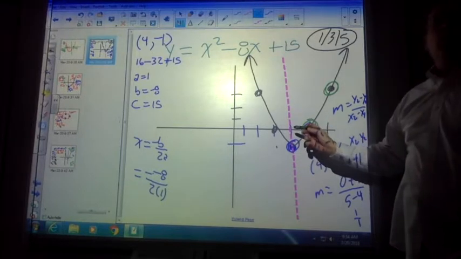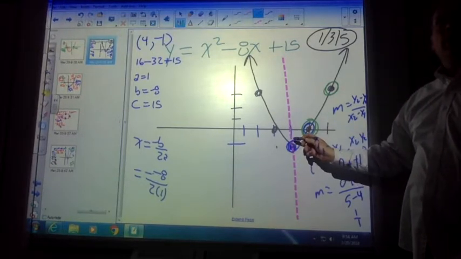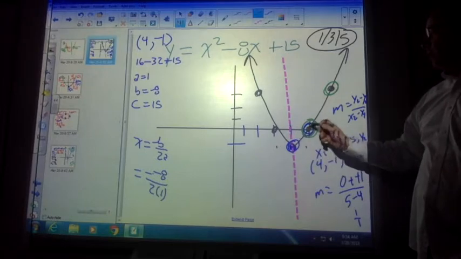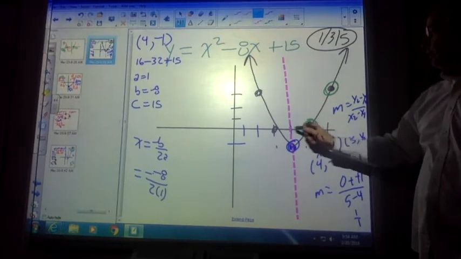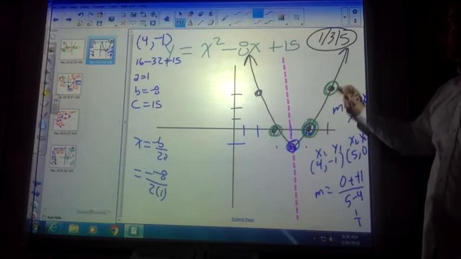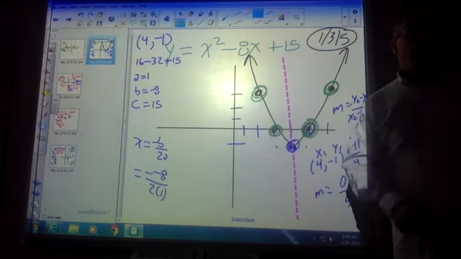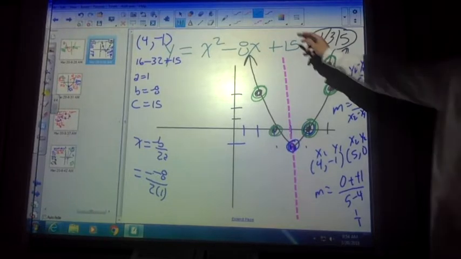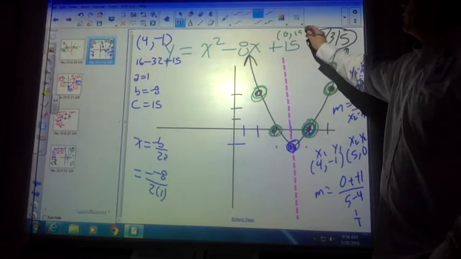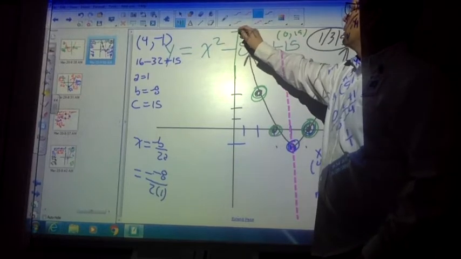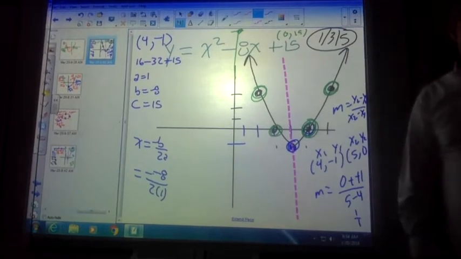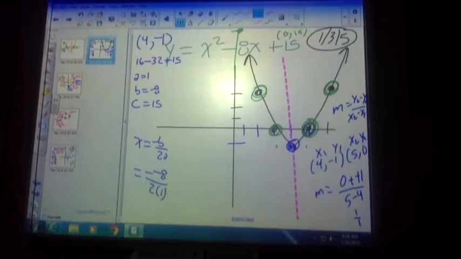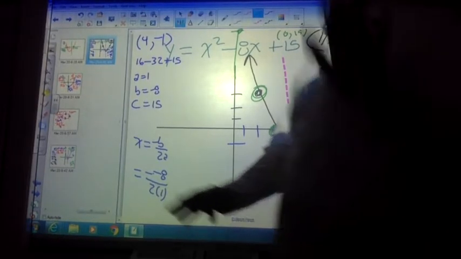Now, some of you are asking, what about the slope over here? You remember it's symmetric. So the pattern's working over here, but you know that this point has to be in conjunction with this point because of how a parabola works. Yeah? What about the negative 8? Well, I'm not worried about that. You know what this 15 is? 0 comma 15 is where it crosses, way up here. So this one works with the 8.